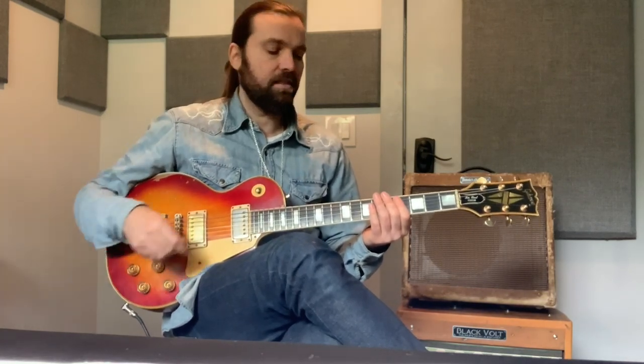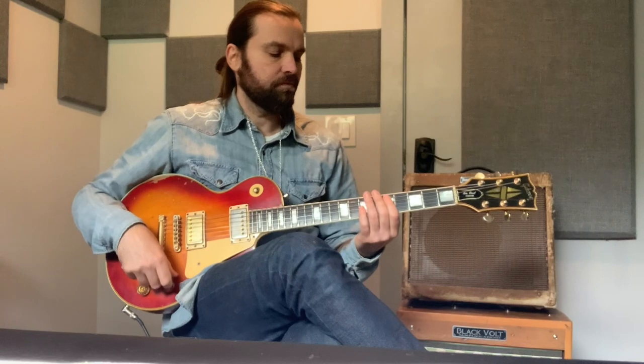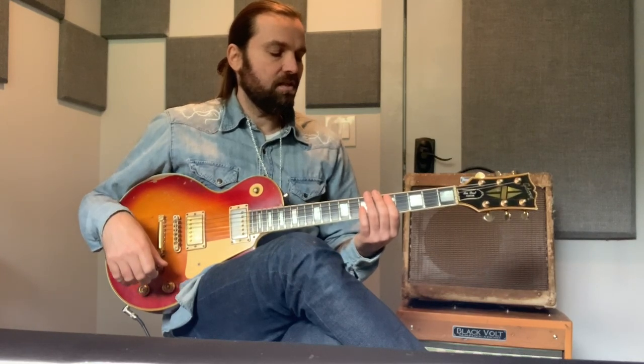And instead of playing across the guitar this way, I'm going to play up the neck this way. As I play up the neck, the D minor pentatonic riff up the neck, I'm going to do the riff in an octave — which you get from playing a D on the fifth fret of the A string and then a high D on the seventh fret of the G string.